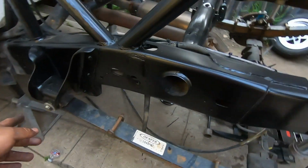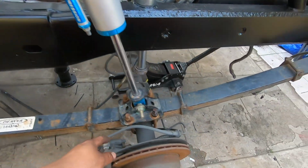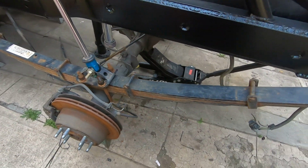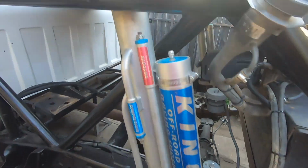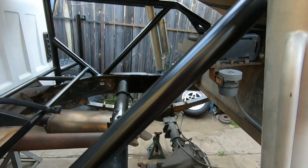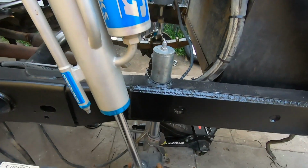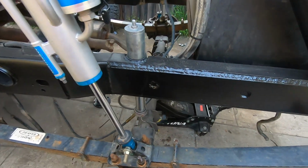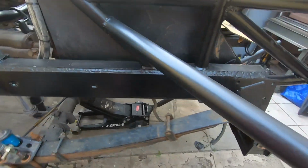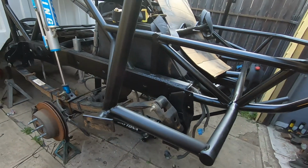We're gonna get these tight once the truck is on its weight. We're gonna get these tight once the wheels are on. And the shock bolts as well. These right here. We're missing one nut for that side. We're gonna look for it and then install it. We're gonna continue tomorrow, but for now, at least we got it in. We're getting closer and closer to getting it done.